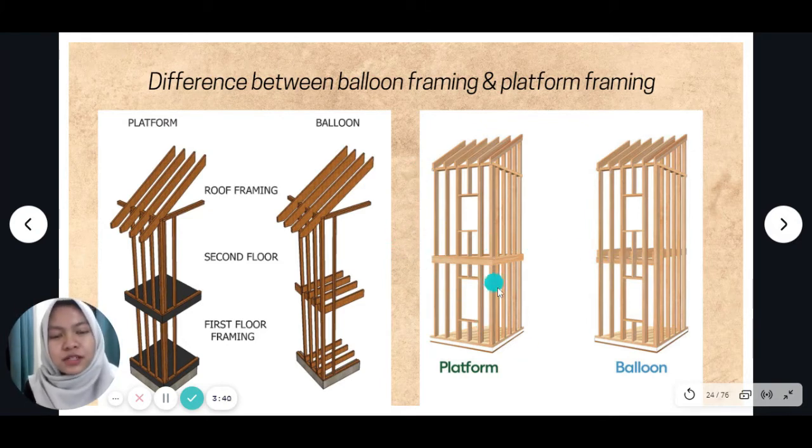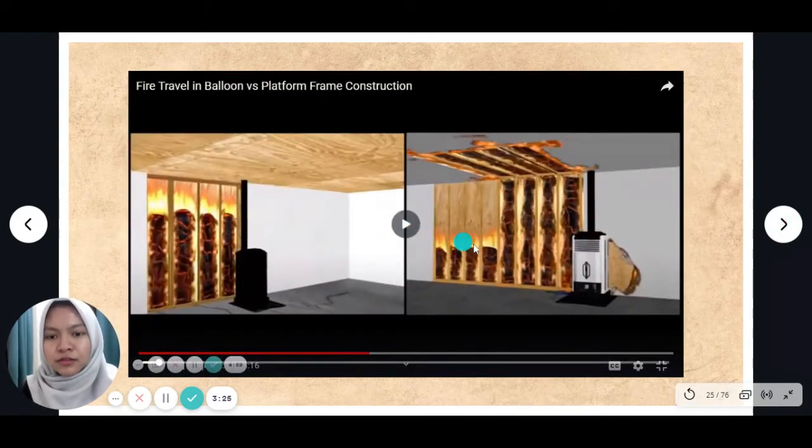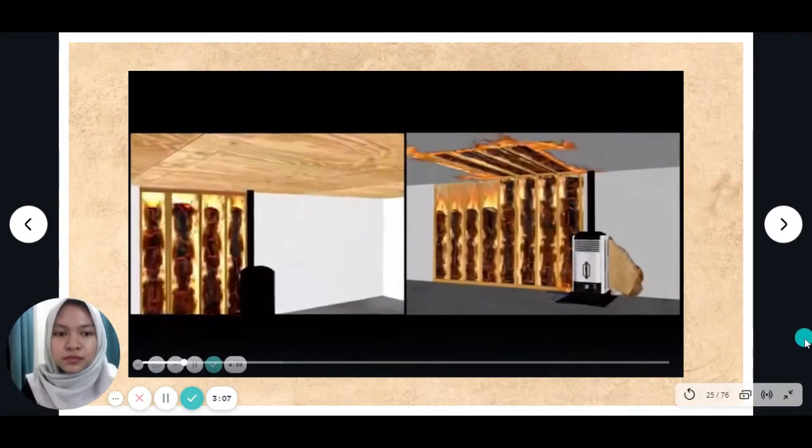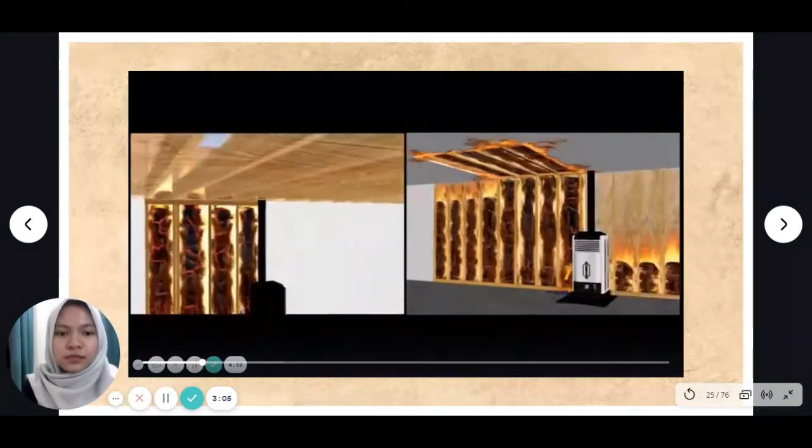So this is another diagram to show that. It's like one stud divided by one floor, but this one stud interlocked by floor. So this is for the fire travel in between balloon framing and platform framing. So what do you think? Which one do you think spreads the most? So let's see. In the platform construction, while fire extension to the floor above is possible, it will be substantially delayed due to each floor being built separately with natural fire stops.